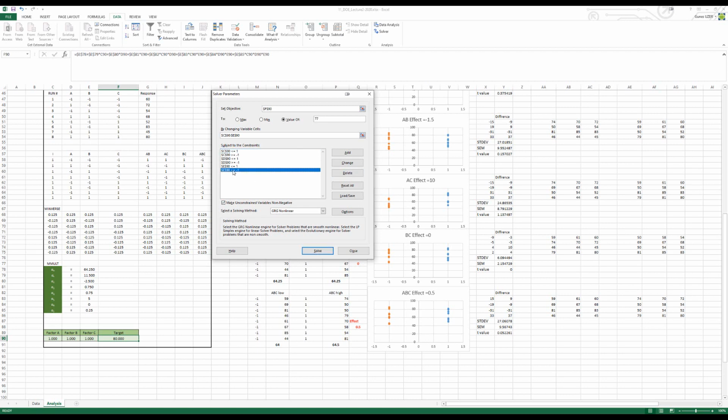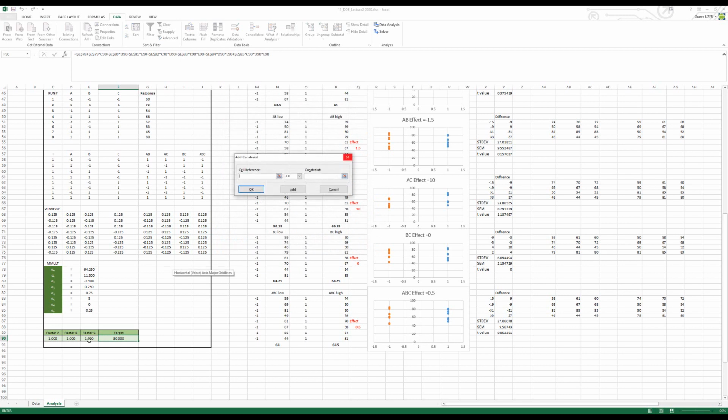So the last one says E90, right, which is the factor C, is going to be bigger or equal to minus 1. So to add that, let's delete that and let's add a new one. I'll just click E90, and I will say bigger or equal to minus 1 and say add.